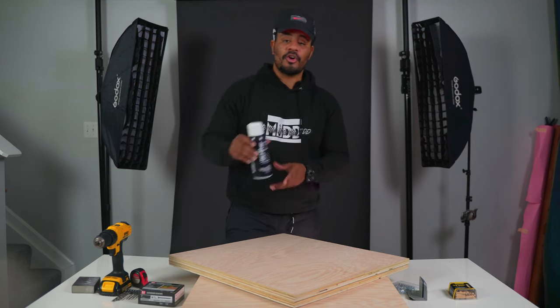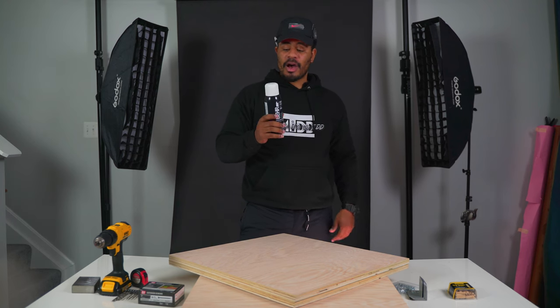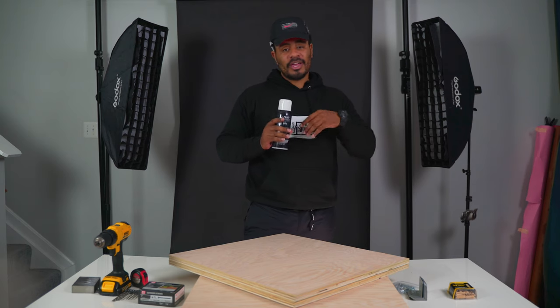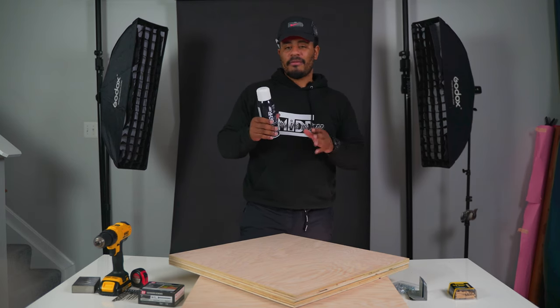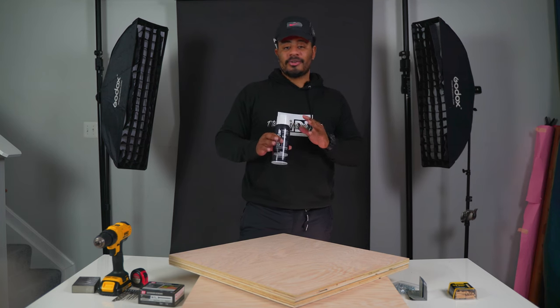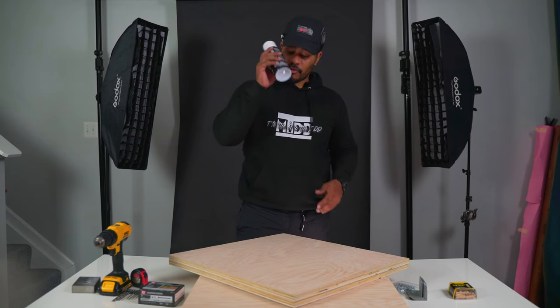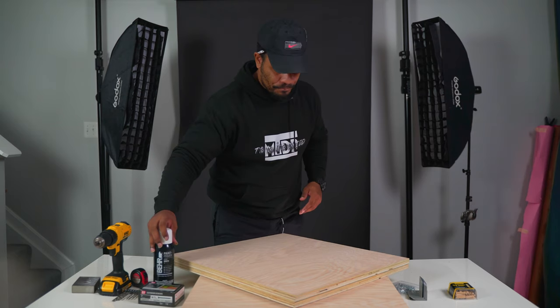Okay, now you know we want a nice white finished product. So I got this paint spray, and of course I'll put everything in the link description below. And this was about $5-6, but it is a white gloss paint so that I can get that gloss finish. Okay, so we definitely need this right here.